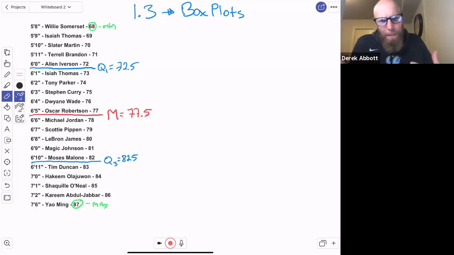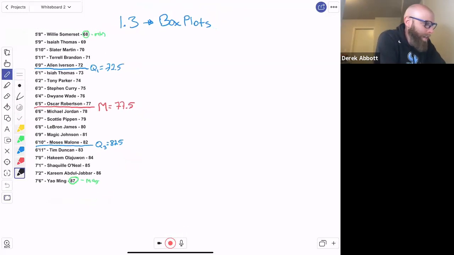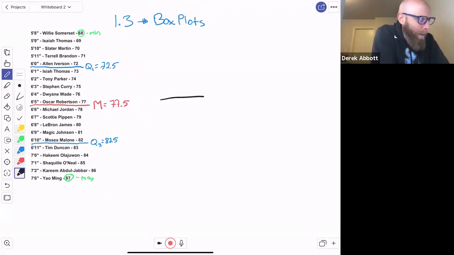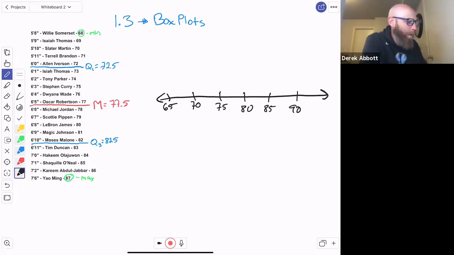So I'm going to build a box plot by hand. And again, we don't do a whole lot of things by hand, but sometimes I just like to show what it would look like if I did it by hand. So I'm going to do a number line here. Let's see, we got to go from 68, so I'm going to actually go 65. Then we got to go up to 90-ish, so it's, sorry, 87. I don't know why I said 75. 75, 80, 85, 90. Okay, so that's what that would look like.